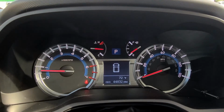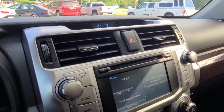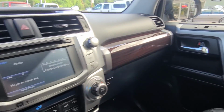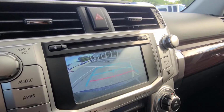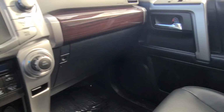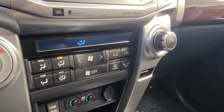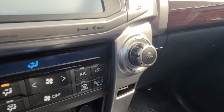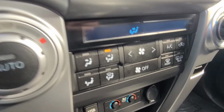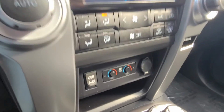Taking a look down the center console, you're going to notice some really nice silver trim all around your buttons and switches to accent the rest of the silver around the interior. You'll notice a nice high definition backup camera when I put it in reverse. And a very nice stereo as well. It sounds very good in this 4Runner. Looking down a little bit further, you do have all of your climate controls. Of course, your 2 zones here at the front for a driver and passenger individual temperature selection. You do have all of your other controls here, and they all look great and function exactly as intended.